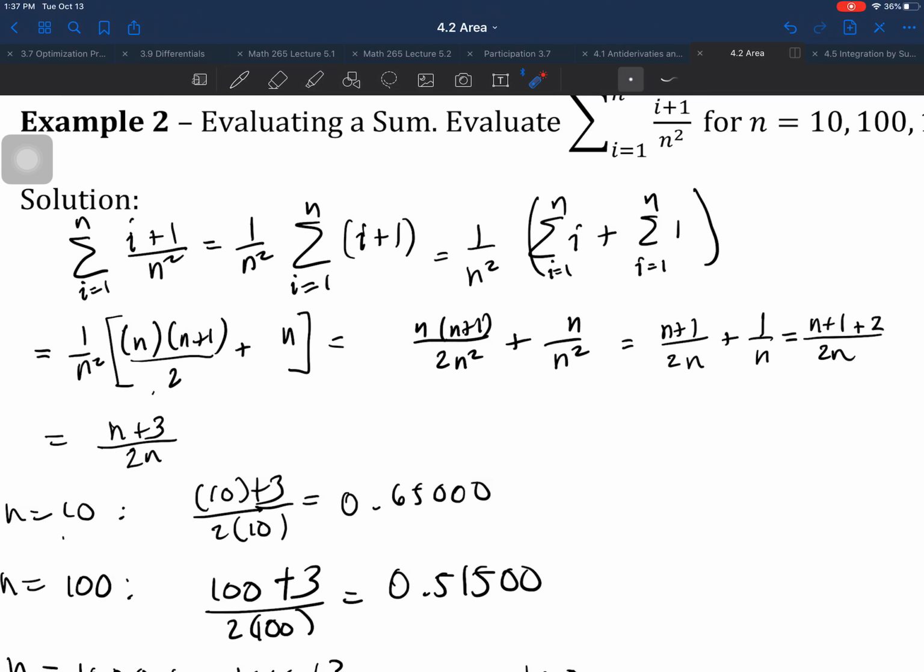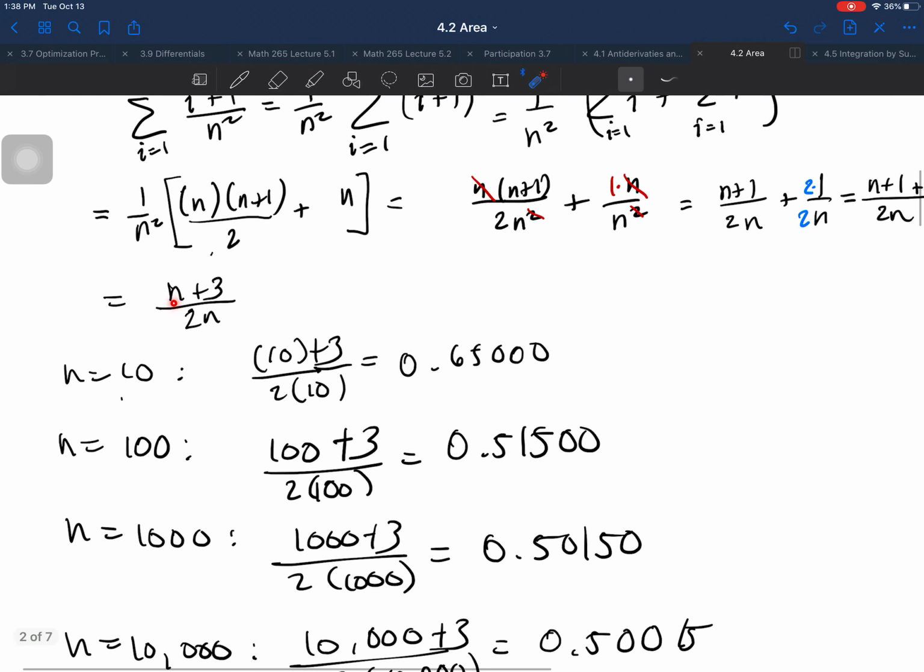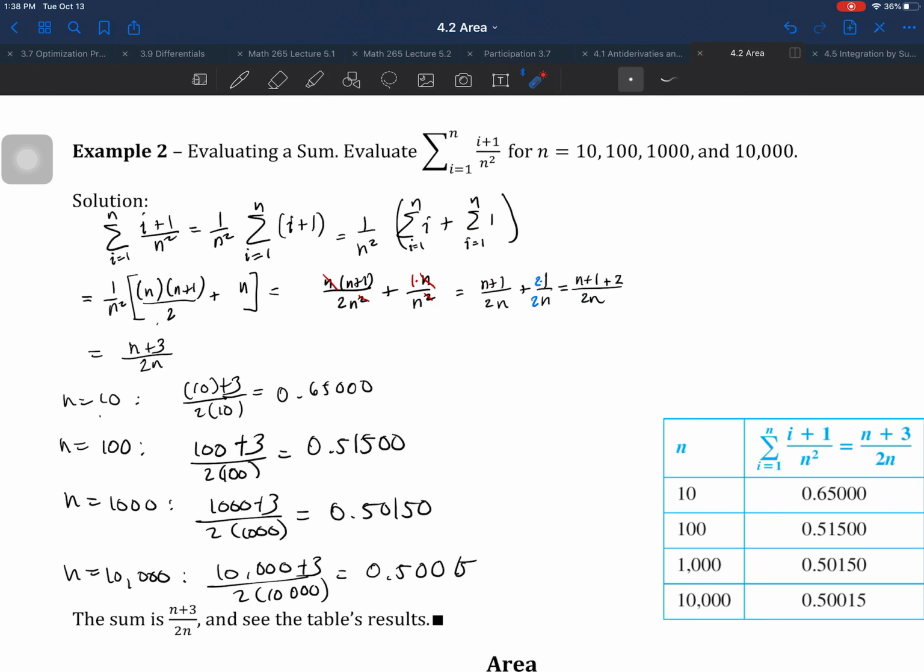Well, actually, we're going to notice here that we can simplify these by canceling that one with that, and this one with that one, right? So we're left with 1 over n here, and we have n plus 1 over 2n. So we're going to multiply this by 2, so that we have a product, 2 times 1, and then we can have the same denominator, so we can just go ahead and add them together. n plus 1 plus 2 will give us this over 2n. This simplifies to n plus 3 over 2n. And there you go, right? We found what this equals.